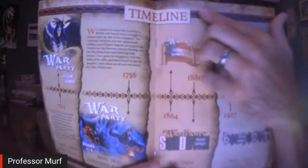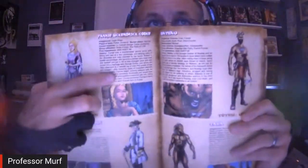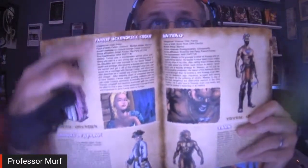There you go. That's the page. So what happens is, the front of the book is kind of like the Marvel Universe, where you have your characters, and a scene and their first appearance and their bios and everything.